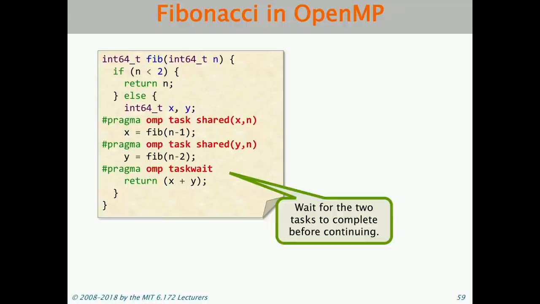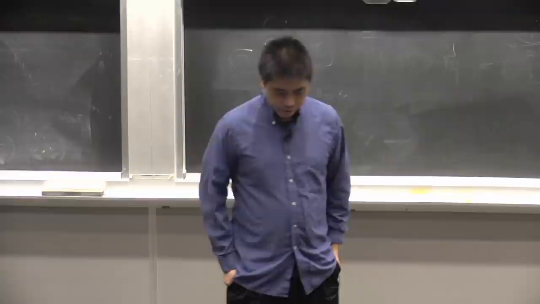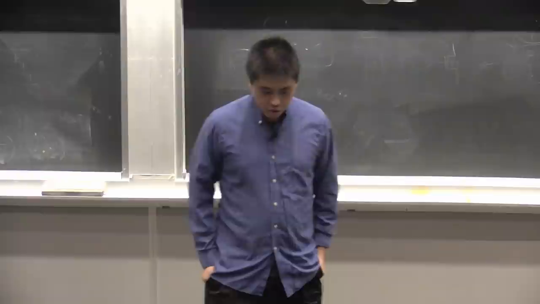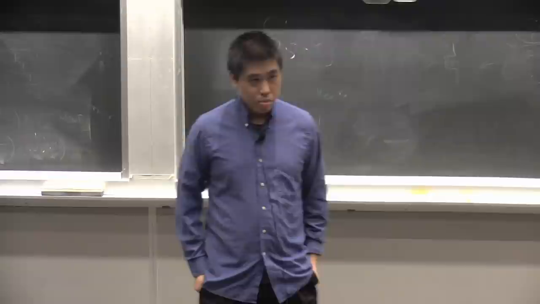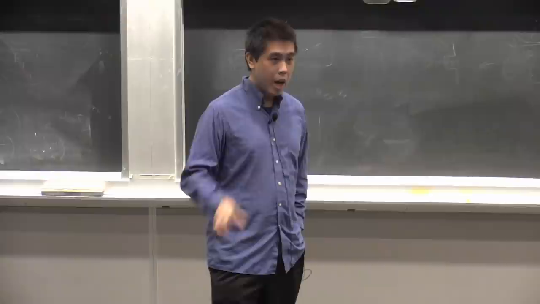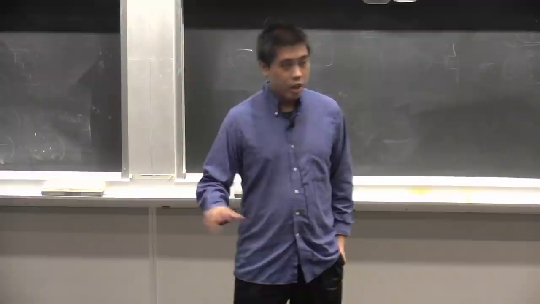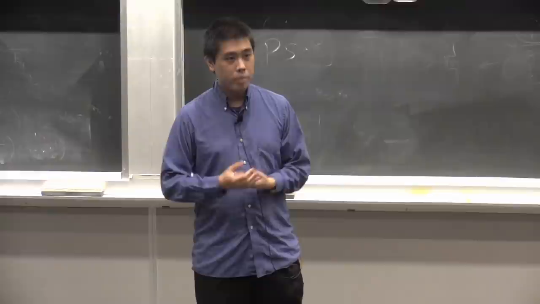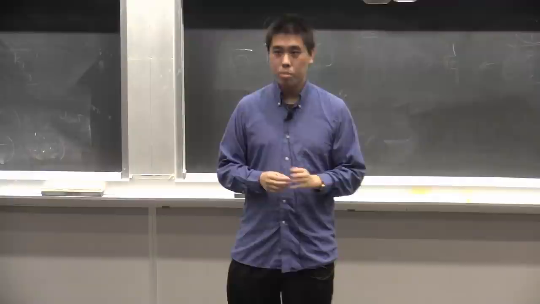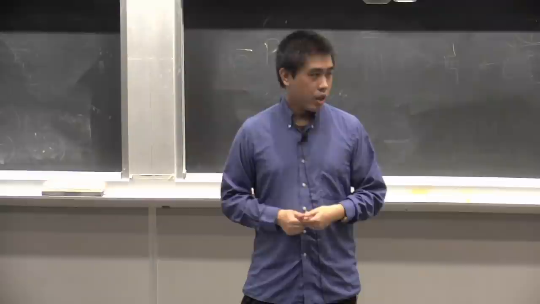Yeah. So with every compiler directive, does it spawn a new task on a different processor? So this code here is actually independent of the number of processors. There is a scheduling algorithm that will determine how the tasks get mapped to different processors. So if you spawn a new task, it doesn't necessarily put it on a different processor. And you can have more tasks than the number of processors available. That's hidden from the programmer, although you can use these scheduling pragmas to give hints to the compiler how it should schedule it.